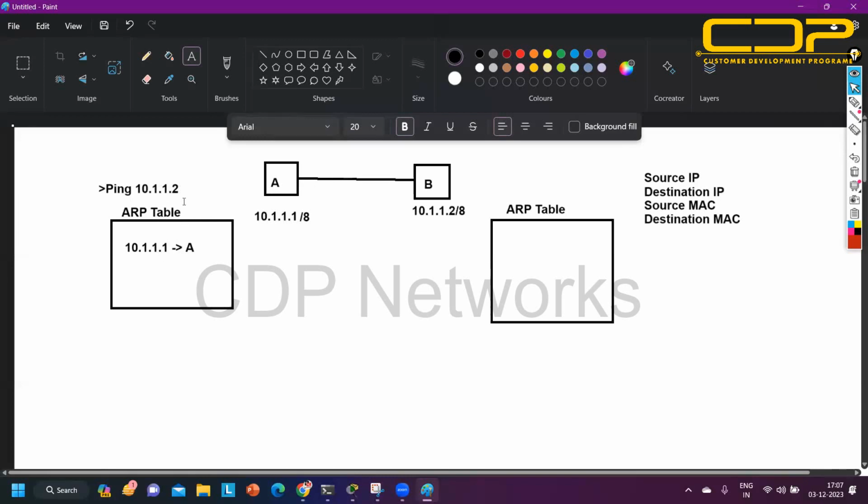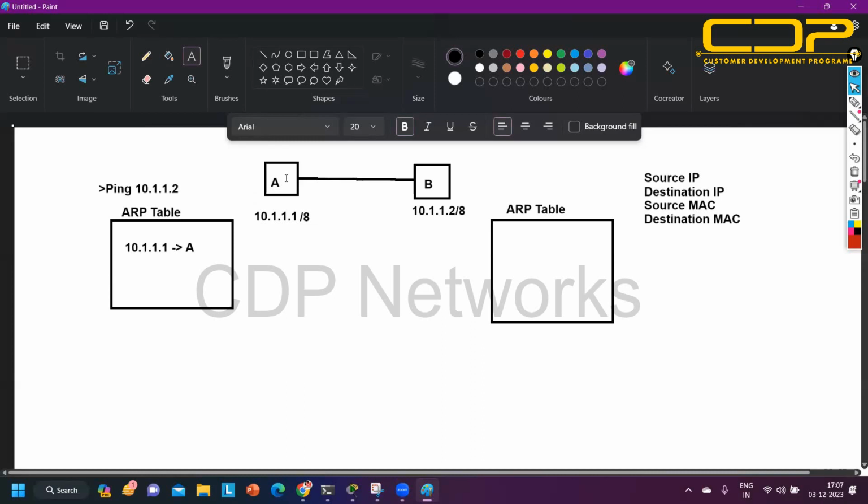Then this PC will do one thing. Whenever a device needs a MAC address from an IP address, the machine generates one ARP request message.